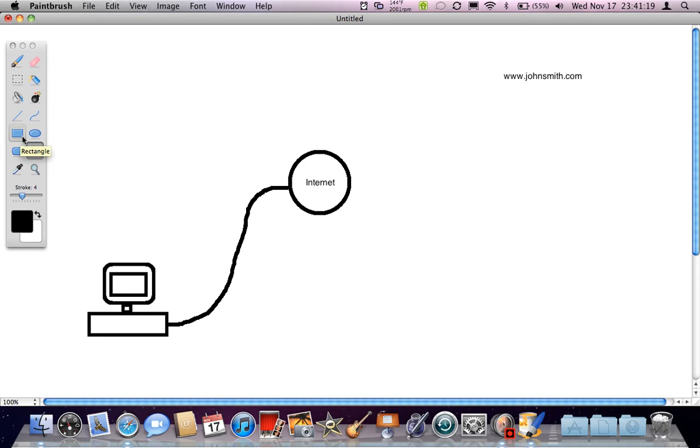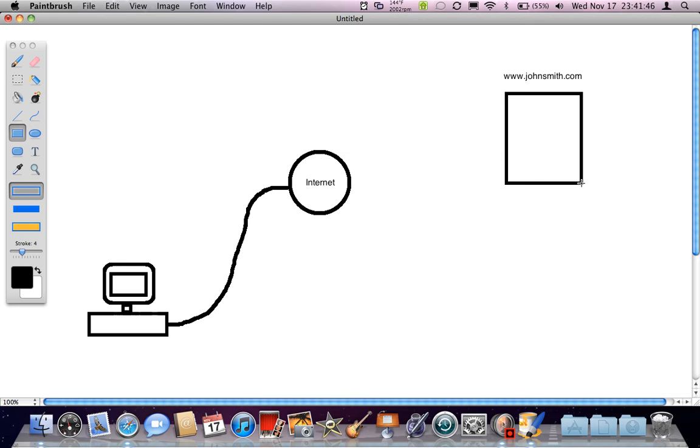Now, most people who are not computer savvy think that the website is just magically floating around in the internet, and the internet just pushes it to your computer. Well, that's not how it works. How it works is that there's a server, or in rare cases, a desktop, that hosts this. Let's say this is a server, and this server is connected to the internet. Then this John Smith is the website, which is a bunch of files and folders on this server.